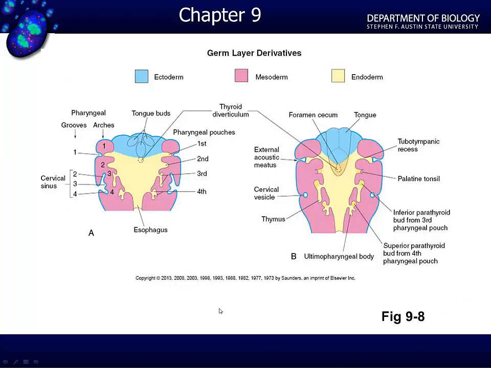So as we step through development, once again, we look at our first pouch tissue. A little bit later, we can see that we're extending that even further down. We're creating our tympanic recess. There we have our tympanic membrane. There's our external acoustic meatus, or our external ear canal. And again, we're going to maintain this connection that we see with our pharynx to help equalize pressure. It's going to be our eustachian tube.